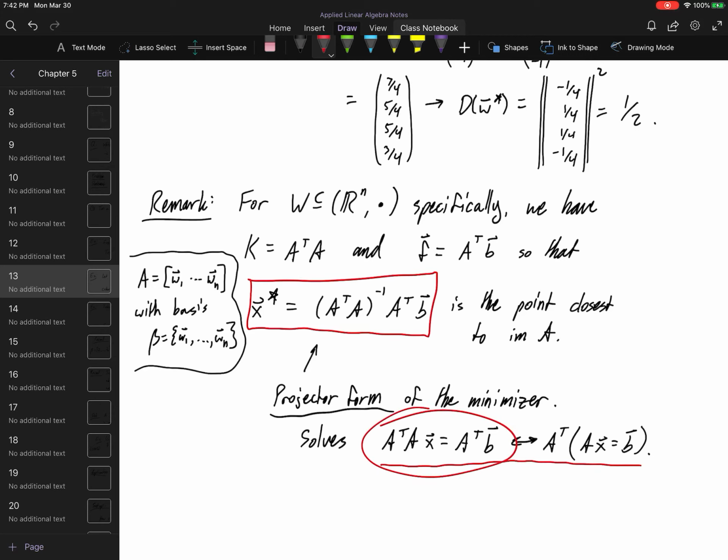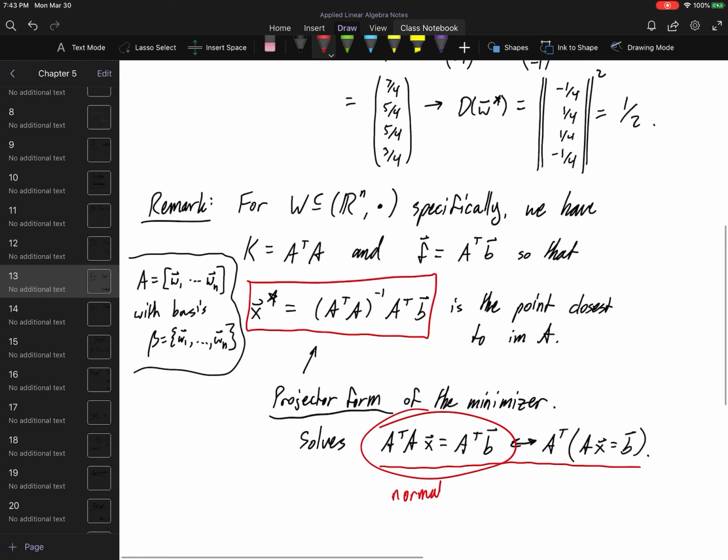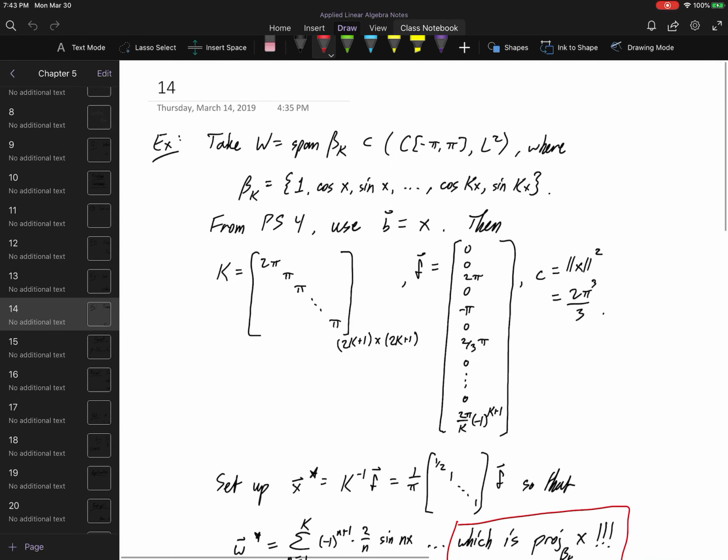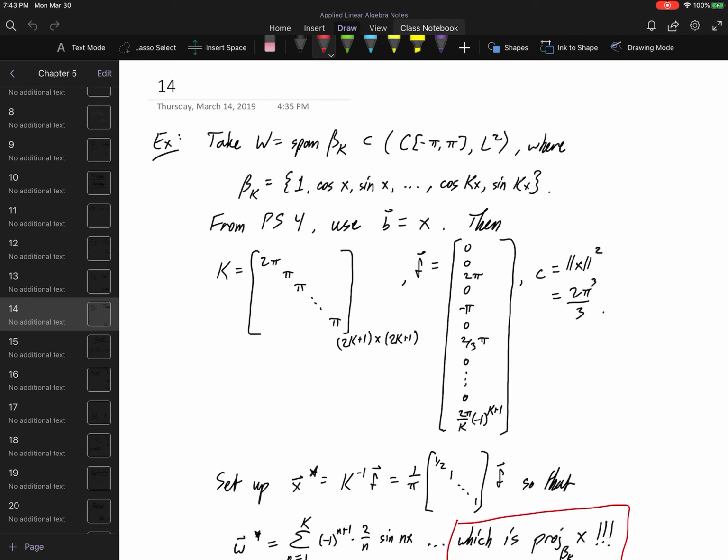And what it does is it solves that particular equation, right? Just multiplying AX equals B by A transpose on the left on both sides. And this creates what are called the normal equations for this system. You will see them as the normal equations. And this we will see once again when we talk about least squares solutions. These normal equations play a pivotal role in that setting as well. Okay? Awesome. Let's see another example in this same vein, where we're projecting solutions onto a subspace of something bigger.